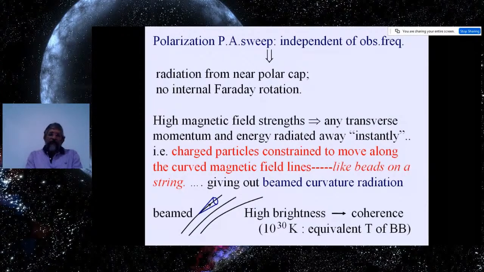But what was clear from the fact that you are looking at radiation from a small object, but you see so much intensity, so much distance away from the object, you can estimate the equivalent black body temperature that this object should have to produce the amount of radiation that we see at this frequency, or the frequency of our observation. And it turns out that this is not the physical temperature of any entity, but an indicator of the brightness equivalent. So that's about 10 to the 30 degree Kelvin.